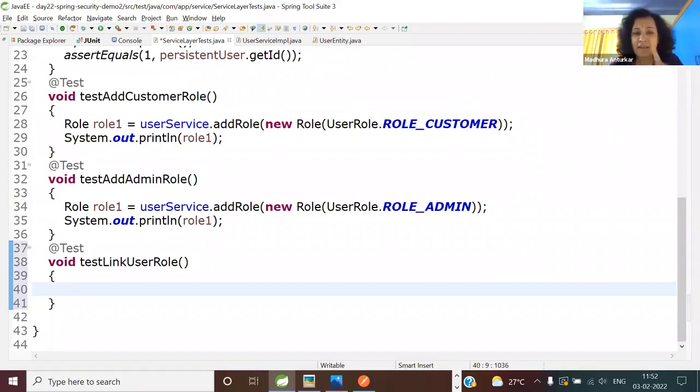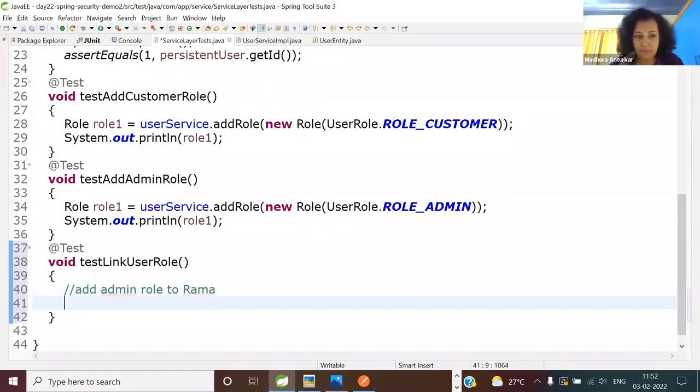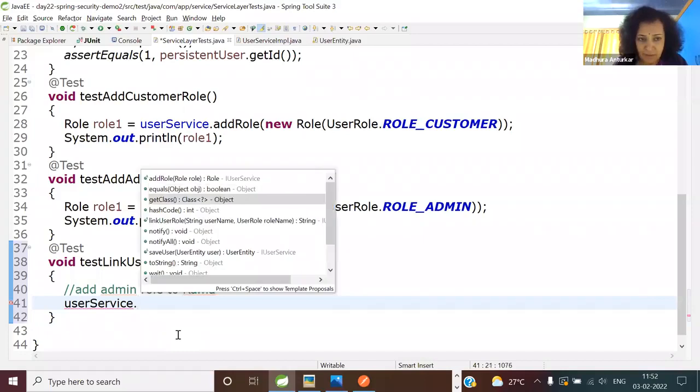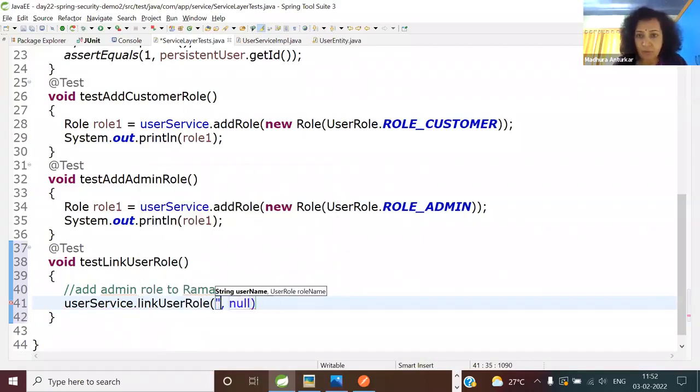And let us add admin access or admin role to what? To Rama, the one user. So accordingly we'll write. Okay, so all I have to call is user service dot link user role. So the username is Rama, right?